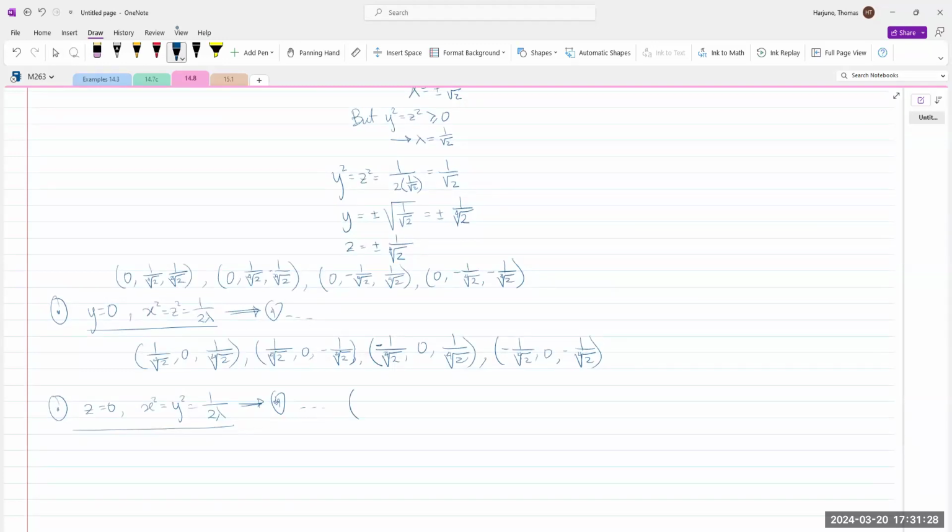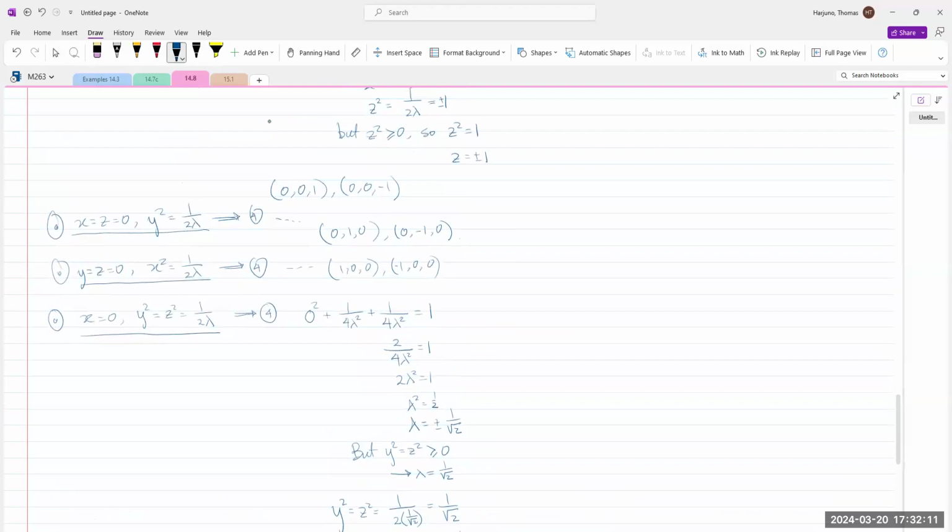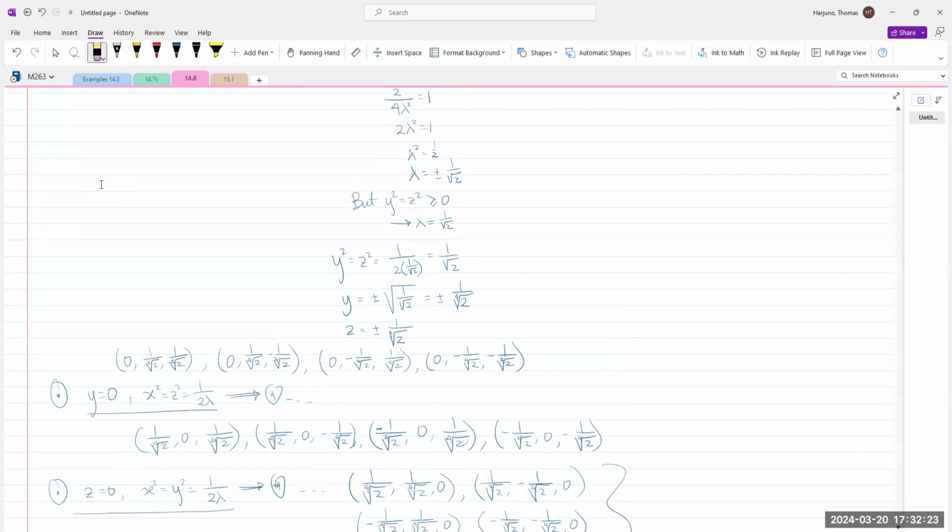In this case, z equals 0, so it's 1 over the fourth root of 2, 1 over the fourth root of 2, comma 0. 1 over the fourth root of 2, comma negative 1 over the fourth root of 2, comma 0. Negative 1 over the fourth root of 2, comma positive 1 over the fourth root of 2, comma 0. And the last one is both negative branches. We have four critical points here, another four and another four, 12 so far, plus 6, 18. But we are not done yet. Actually, we have six more.